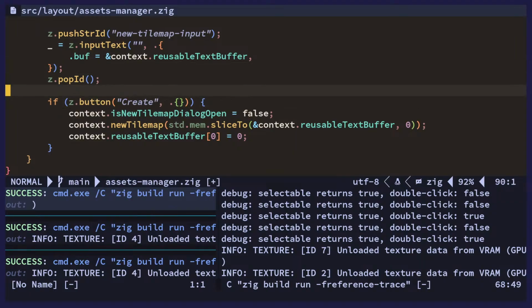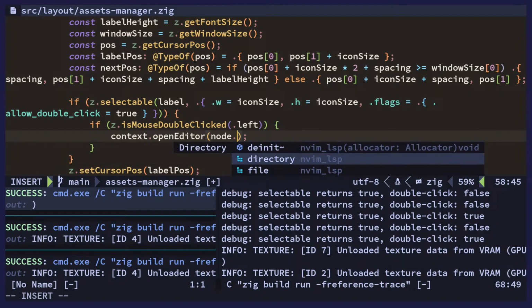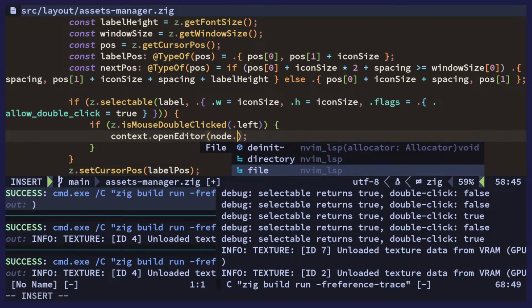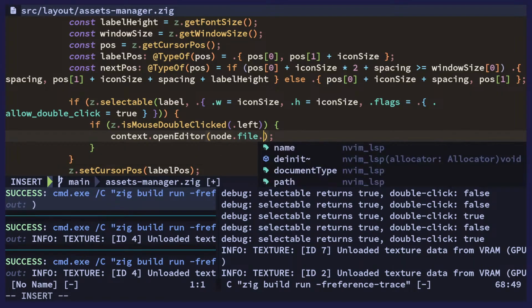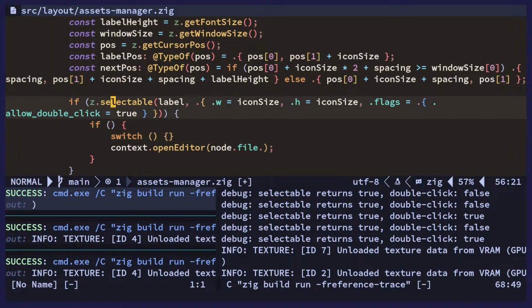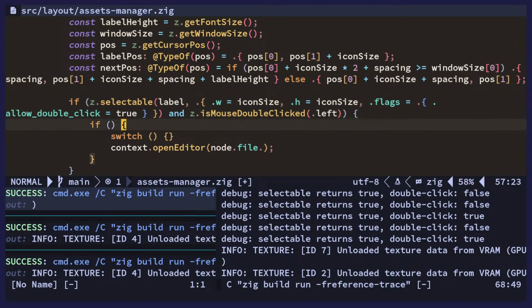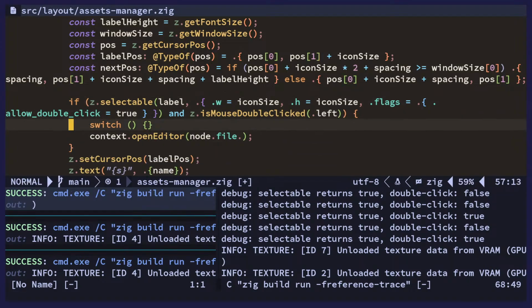So wait. It's going to be a file. I guess we can switch. Let's do a switch here, and let's also move this over here so that we don't nest too much here.